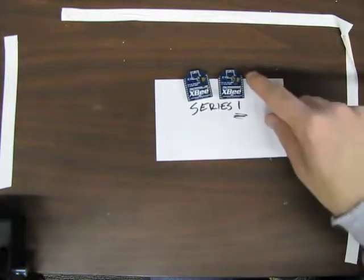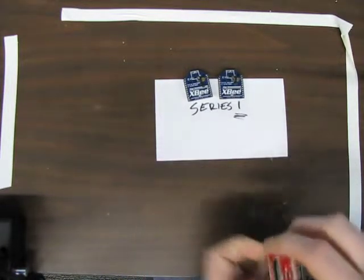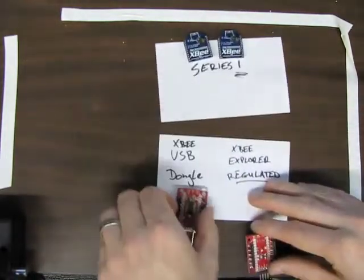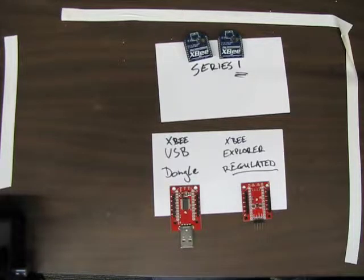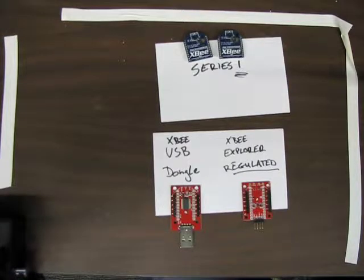Okay. The Xbee radios have 2mm sockets, so to connect them to an Arduino or a laptop, we'll need some adapters. So in particular, we're going to use the SparkFun Xbee USB dongle and the SparkFun Xbee Explorer regulated. Regulated means there's a 5V to 3.3V regulator on board, which is very important since we'll be working with 5V logic, which if not stepped down to 3.3V would damage the radios, right?